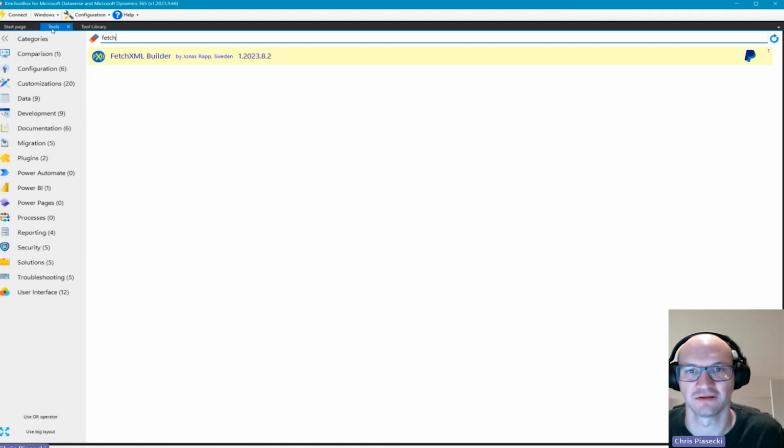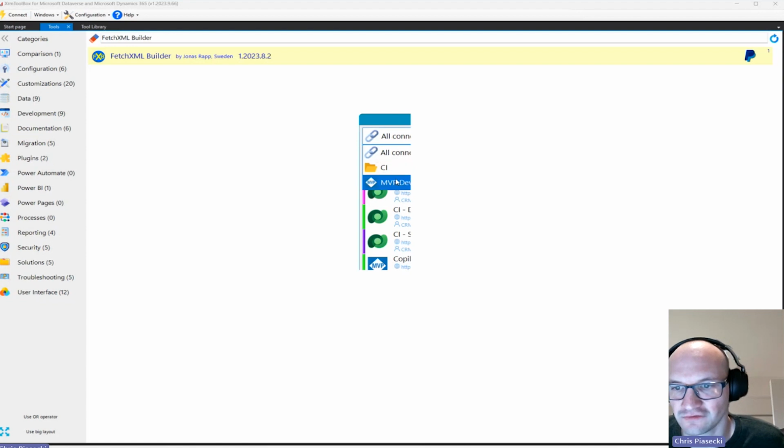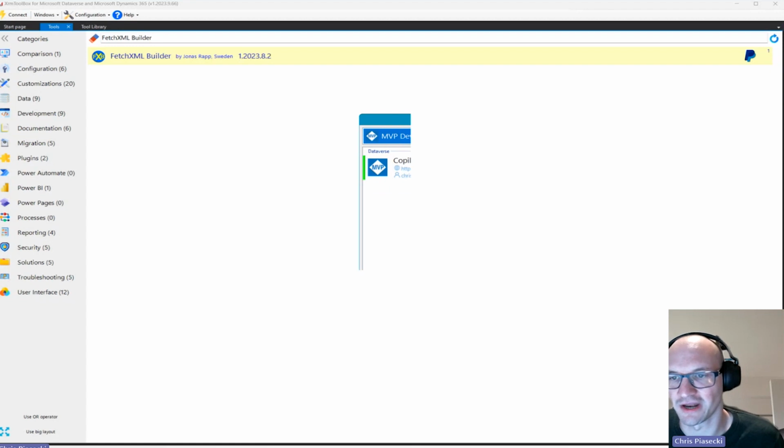So let's take a look into that. Whenever you open a tool for the first time, it's going to ask you, do you want to connect to an organization first? What that means is an environment that's enabled for Dataverse. So of course, we're going to click yes. And you can see here this little connection manager.